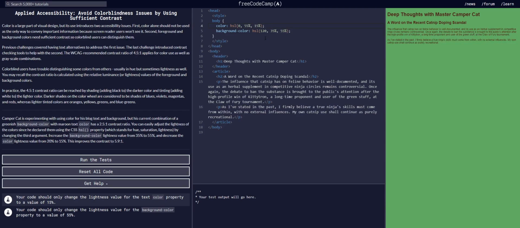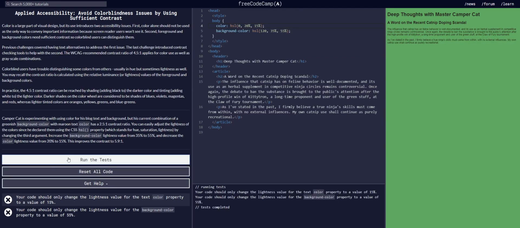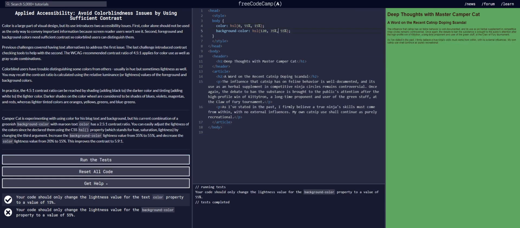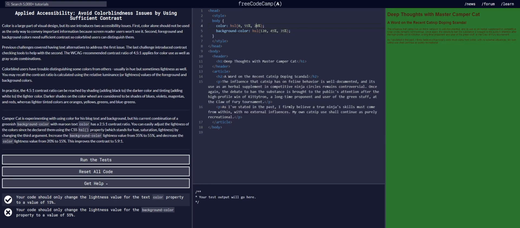So 15 to 20. Oh yeah, look at that. It looks so much better to read now, correct? I think we just did it the other way around. So color is going to be, oh yeah, there you go. Correct? Nope. Dang it. So I did mess up a little bit, guys. So this is gonna be 15. Awesome. And then this is gonna be 55.